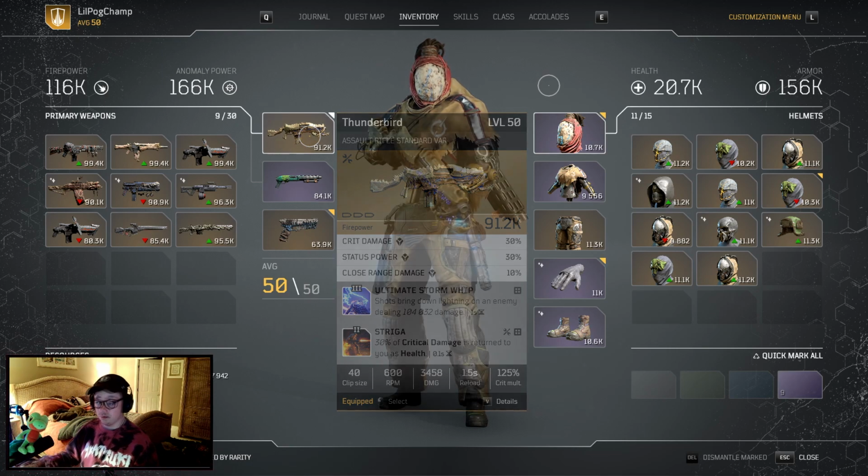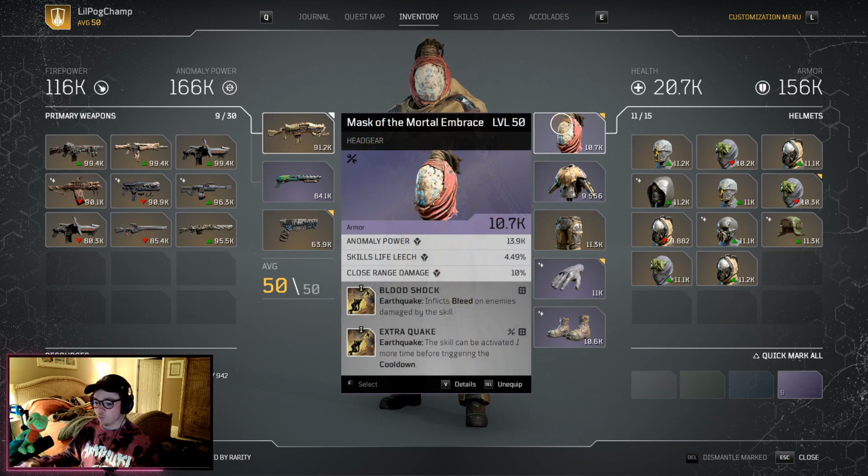When it comes to armor, we decided to go with pretty much a setup of anomaly damage, skill, life leech, close range damage, status power, and cooldown. So essentially, you just want to avoid max health, healing receive, and long range damage. Any of those other ones that I listed are totally applicable, but I think anomaly damage has to be probably one of the biggest priorities I have, followed by skill, life leech.